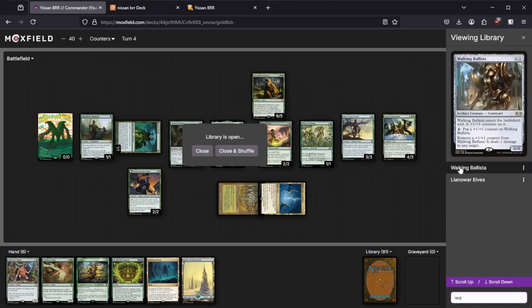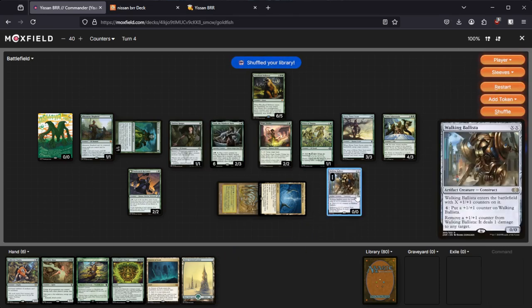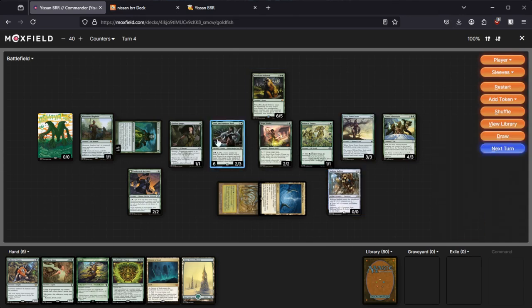Which I saw a bunch of Yisan decks that didn't have this card, and I was like, why? You're winning by combat with Craterhoof, but why could you do that when you can just play Walking Ballista from your hand, a gajillion, you win the game, turn 4, with an absolutely stacked board state.